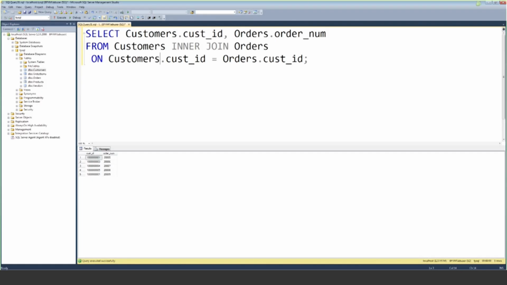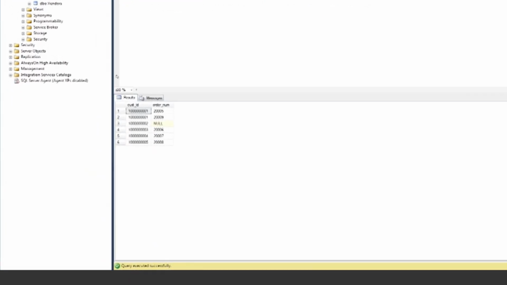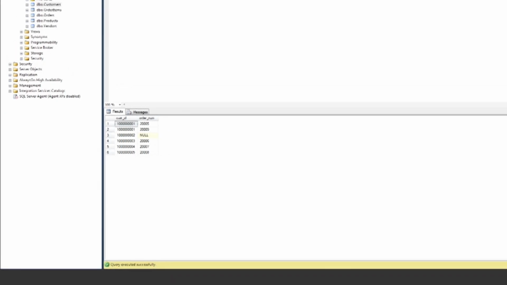Now let's change this inner join. Instead of an inner join, we're going to use a left outer join. Now this is saying everything on the left side, which is the customers table, should be returned. On the right side, the orders, only those that have rows that relate to the customers table. And now if we execute, we'll see we got one additional customer, and this one, for the order number, is null because there is no matching order. Left outer join returns everything on the left, and on the right side only matching rows. And the right outer join does the opposite.